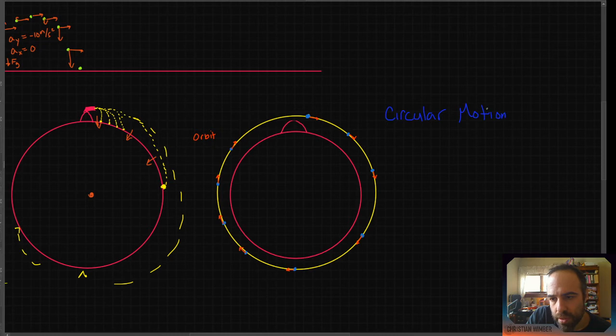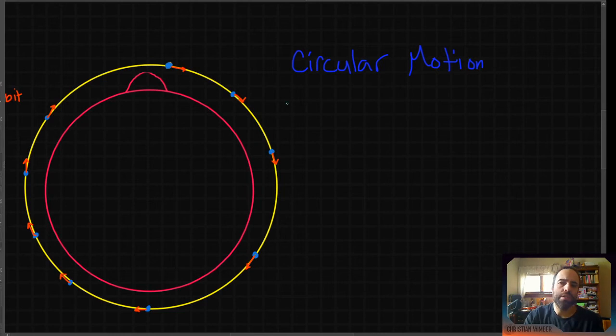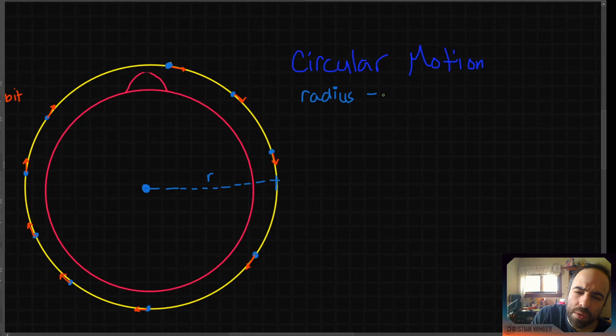And let's just define a few terms. So first off, circular motion is usually defined by a few things. First off, we do have some sort of center, and we have some distance from the center to the path. We call this distance the orbital radius, or the radius in this case. Orbital is only when you're dealing with orbit. We'll be dealing with a lot of things that aren't orbit. So this is the radius, and the radius we usually give the symbol r. It's just the distance from the path to the center of the circle. Probably not anything too crazy here.